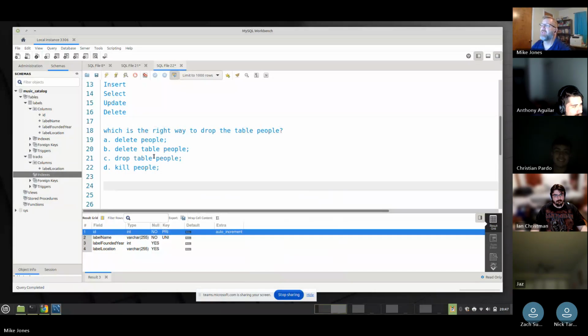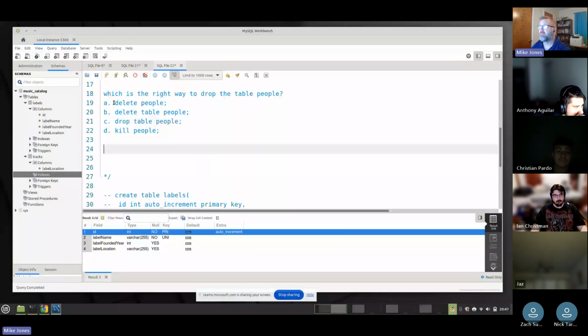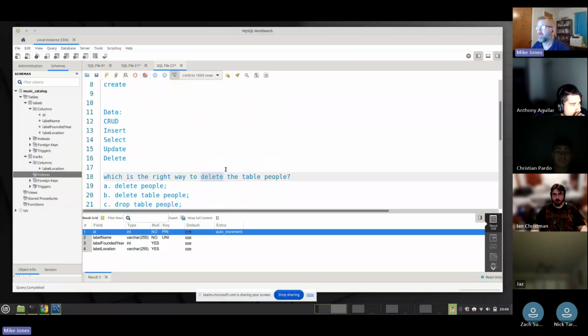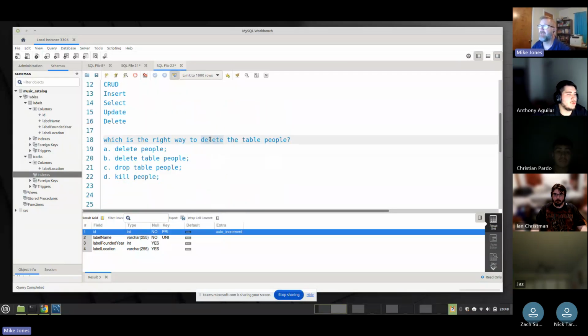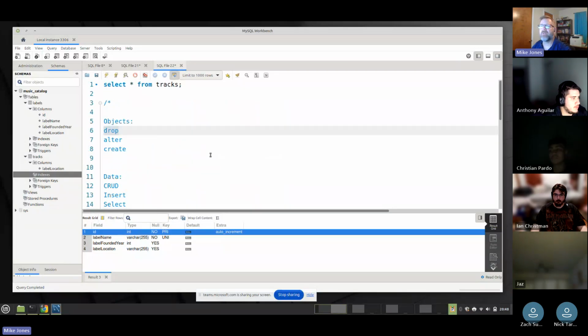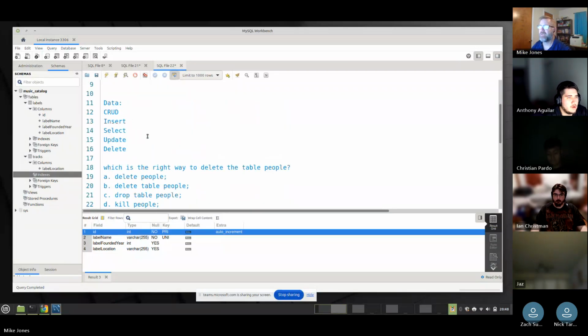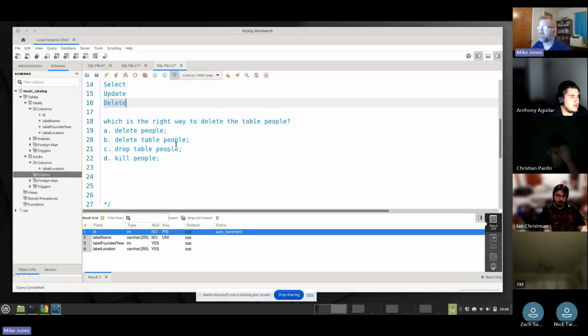About half the test takers are going to choose delete table people, because they're so used to using delete. They even screw you over a little bit more by putting in your brain that it's delete, but it's not. You always drop objects. You never delete an object. The only thing you delete is a row of data. All right. So just don't get caught out by that.